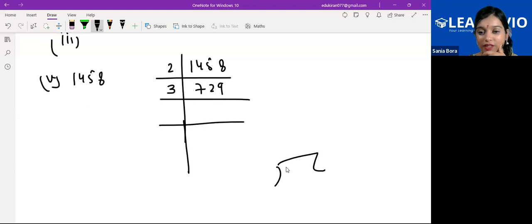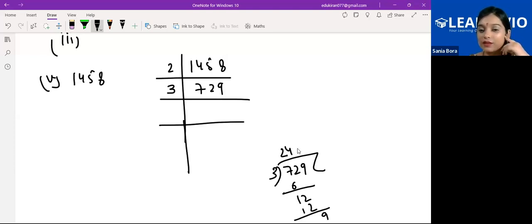Okay, let me just do it. How did you get a decimal? 3 2s are 6. Yes. Yes or no? Yes. Then 3 4s are 12. Then 9. Then 3 3s are. Mom, I think I got the division wrong. I think now you can solve it. Solve it now.